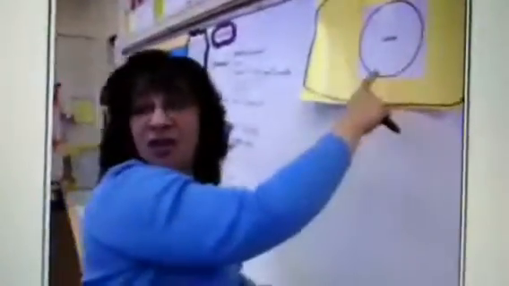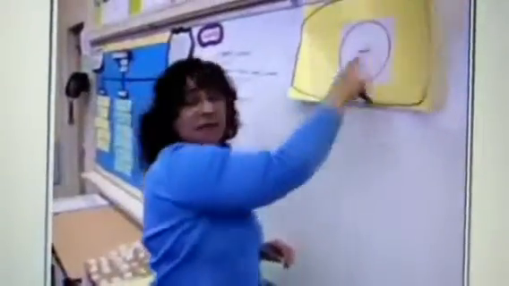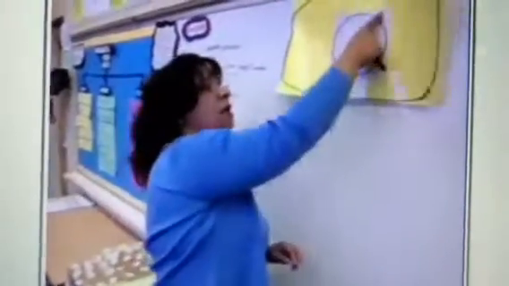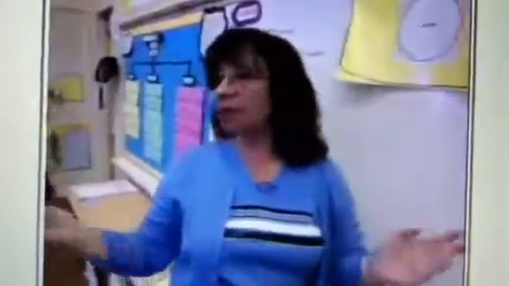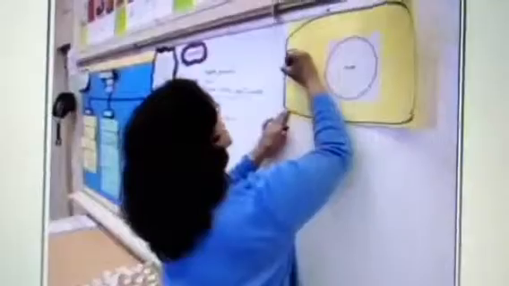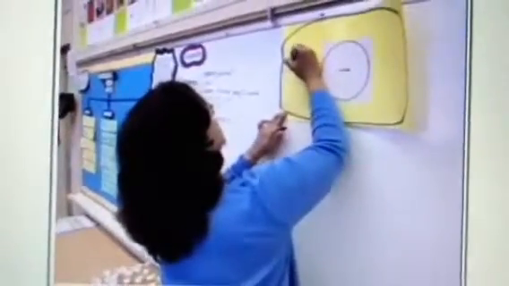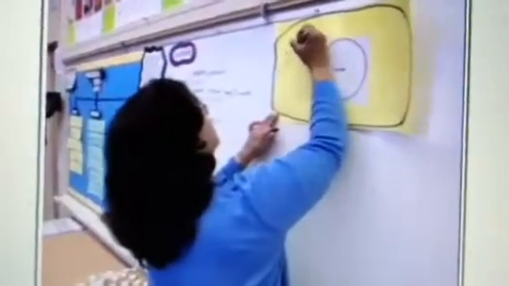We're going to describe or tell about the shape, and I'm going to give you an example. A circle is a closed figure, isn't it? And you know what that means? It never opens, does it? If there was an opening right here, it wouldn't be a circle. So I'm going to write on this circle map that a circle is a closed figure.